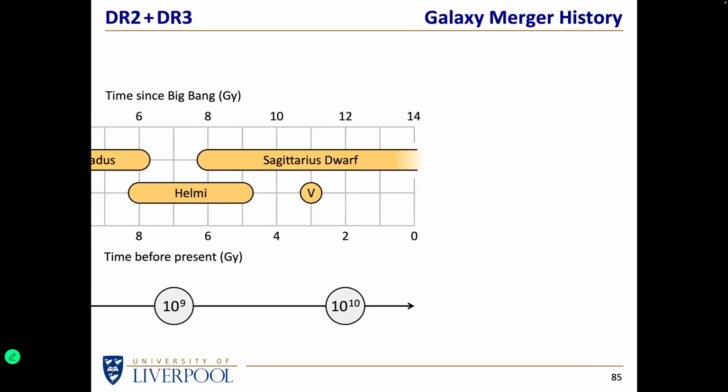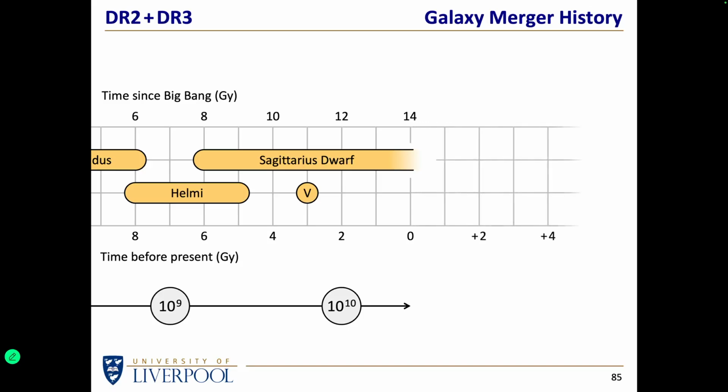But those interactions haven't finished. We can think about what's going to happen in the next few billion years. The Sagittarius dwarf galaxy is still circling the Milky Way and will continue to do so and will interact with us again. And in addition, there are interactions that we know are on the horizon. There are two that we know about. The Large Magellanic Cloud is going to merge with the Milky Way in about 3 billion years or so. And the Andromeda Galaxy, M31, is going to start colliding with us in about 4 or 5 billion years. We're not sure if that's going to be a head-on collision or more of a glancing blow, but we know there are going to be interactions on these timescales.